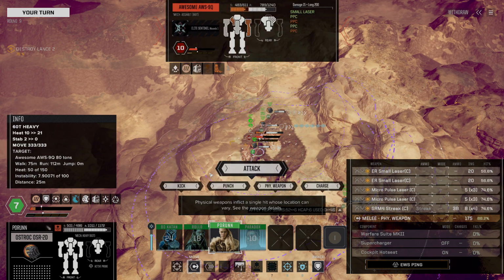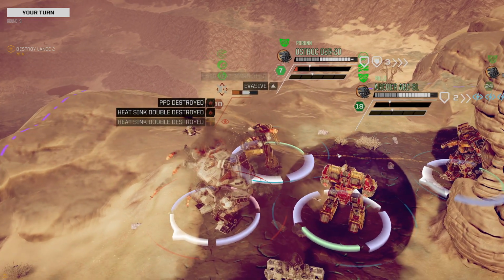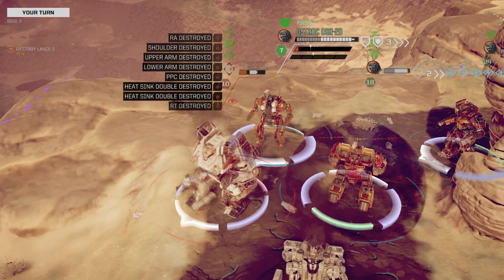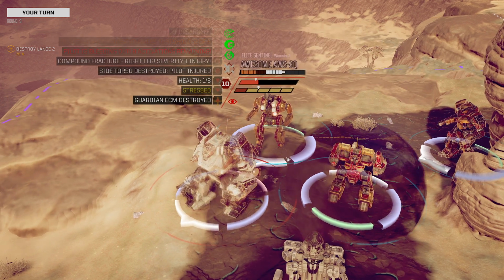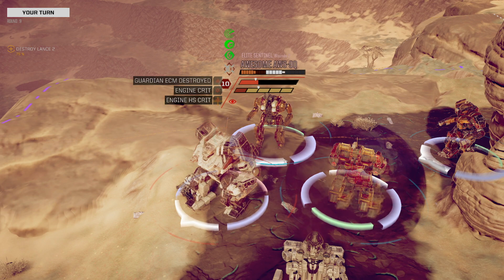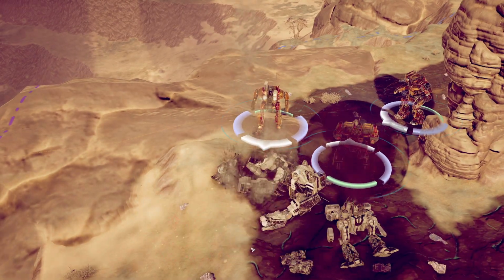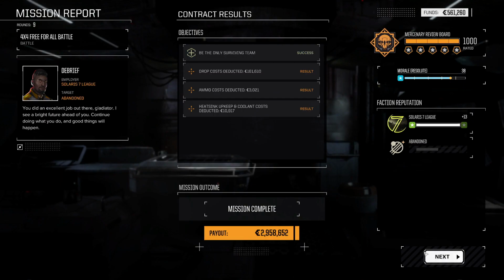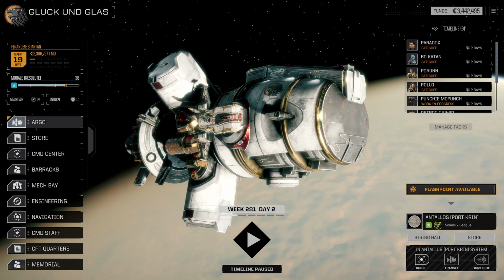Because if he survives this, then we just follow up next round because we're going to have initiative on him since everyone is against a target that was hit with an offensive push. Critical hit, Commander. All right. There he goes. Nice. Mission successful. Another 3 million C-bills. Took a little bit of damage, but completely fine. All right, 77,000 C-bills. Not a big deal at all.